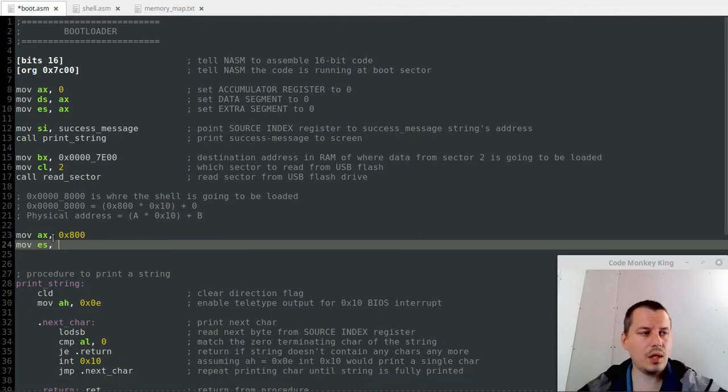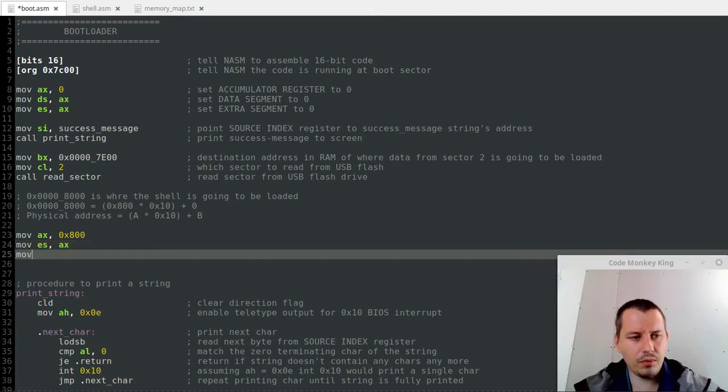So we move AX to ES. Then remember we've been specifying BX, which is the offset relative to the current segment, but in our case BX is going to be equal to 0 because we just want to start at the very beginning of the file of the shell.